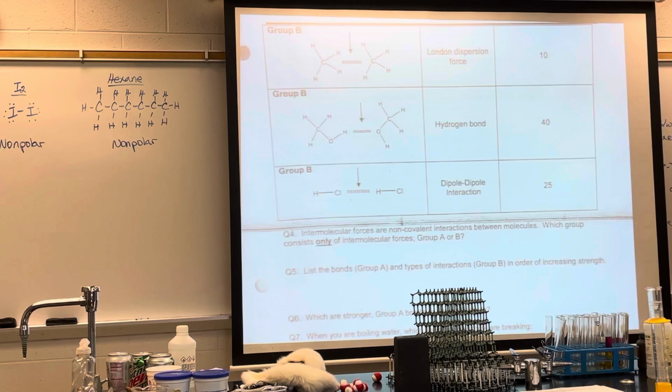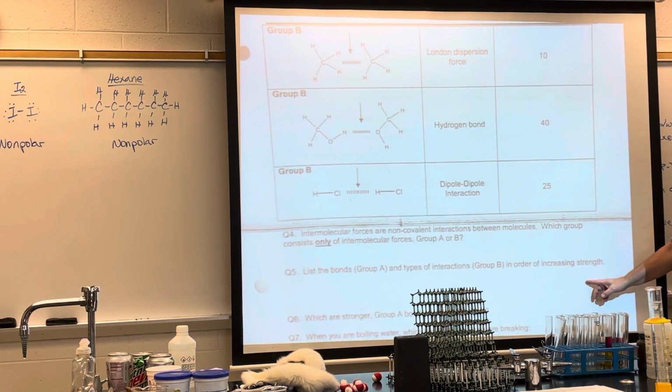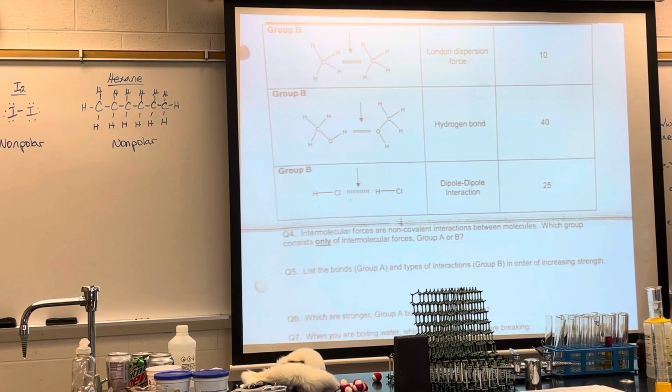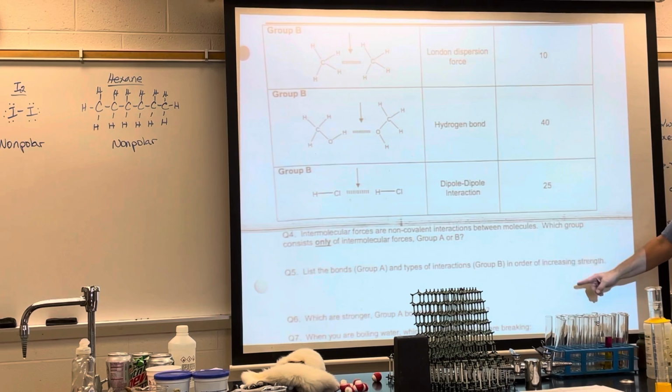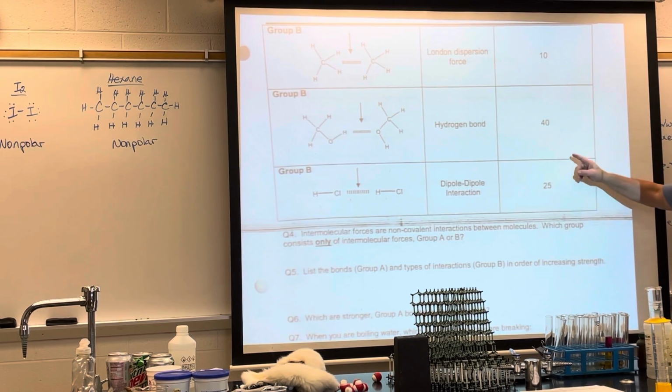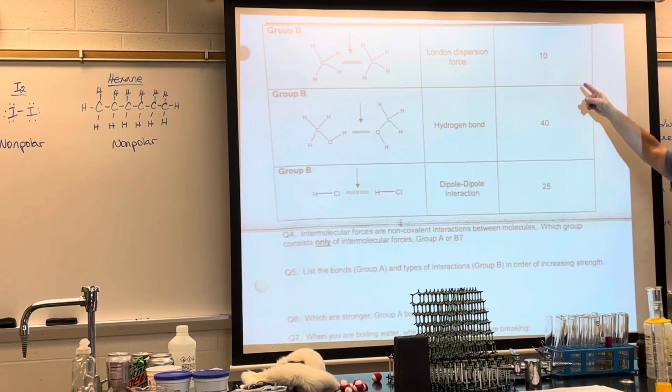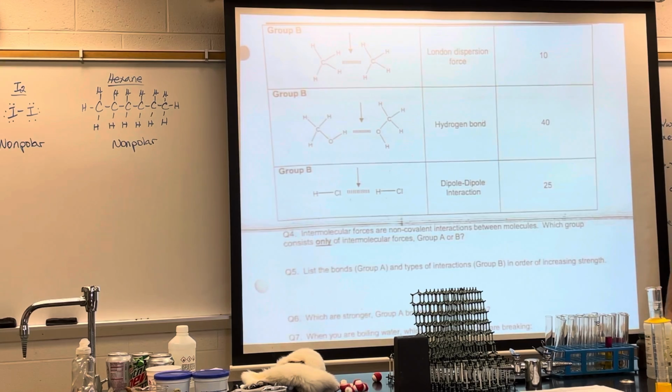So obviously, this one's real tough here. How do we determine which bonds are the strongest? Look on the right side of the table. Well, the biggest number, right? So 800, an ionic bond, then a covalent bond, 400, then a hydrogen bond, then dipole-dipole, then London forces. It's just the order of the number.